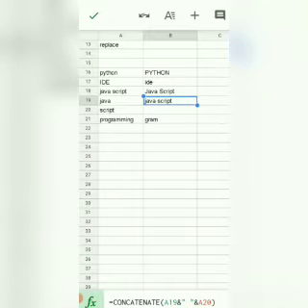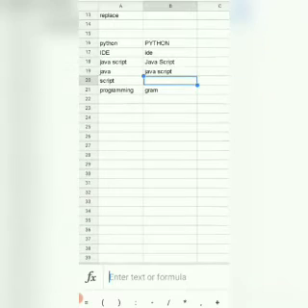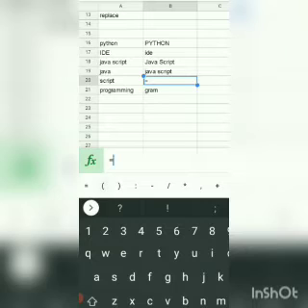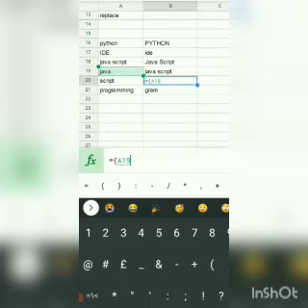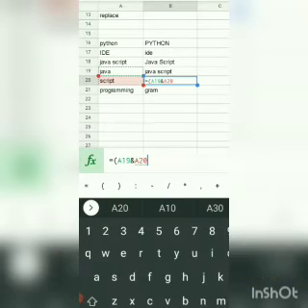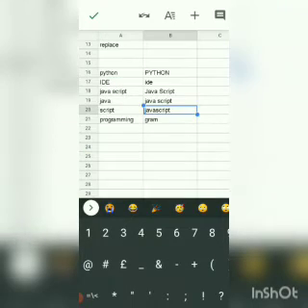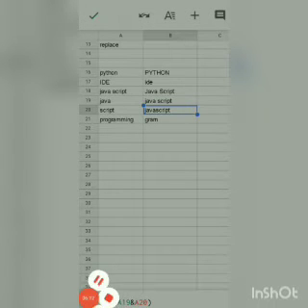See, we got the space. Other than concatenate, we can use this ampersand symbol also to join two strings. See, we got the same output.